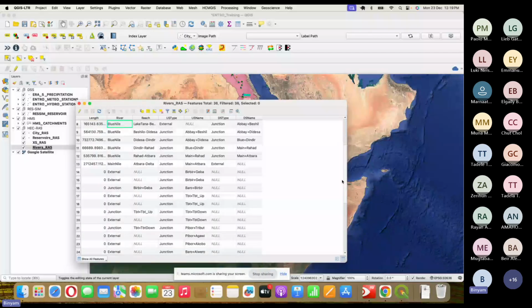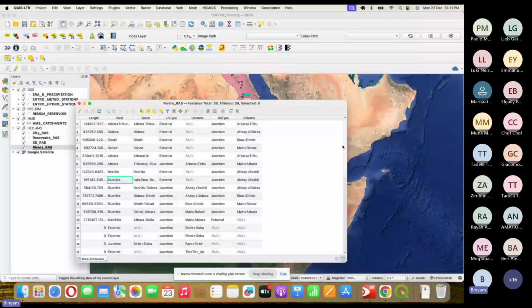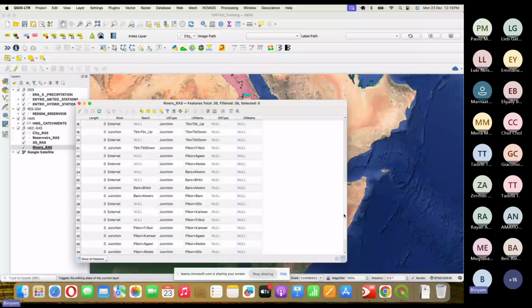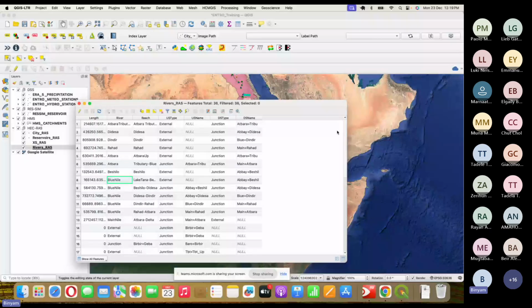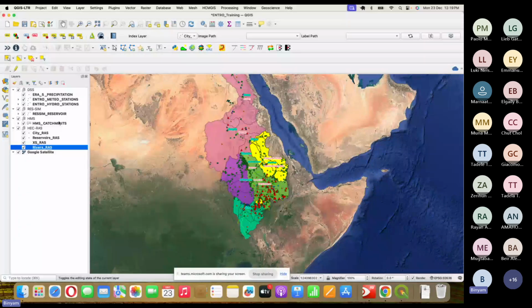I think some rivers are labeled as external, junction, and the like. Okay, so you can get the information about the rivers here. So this is how to look at the attributes plus the spatial part.